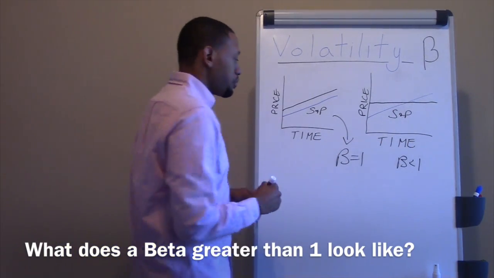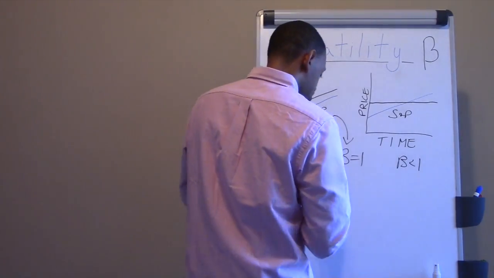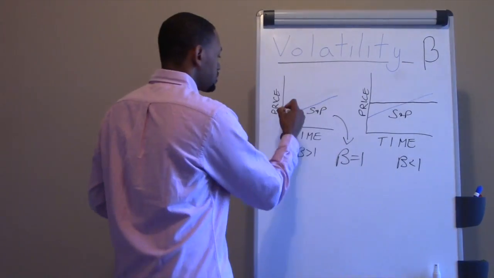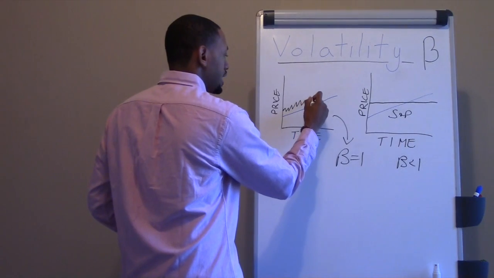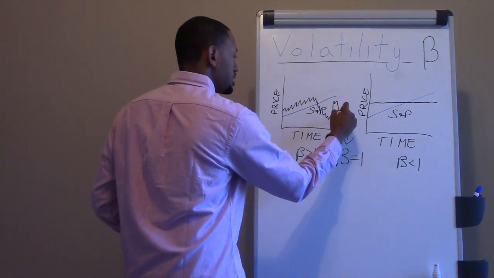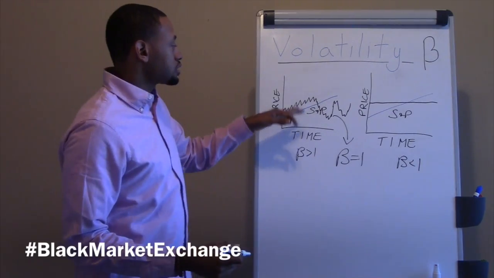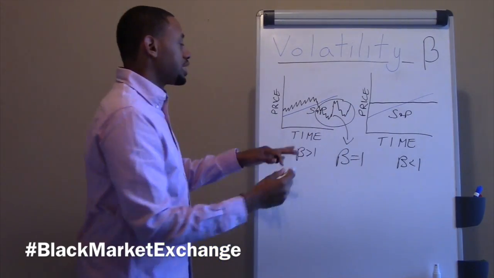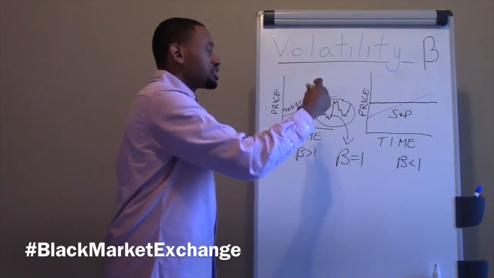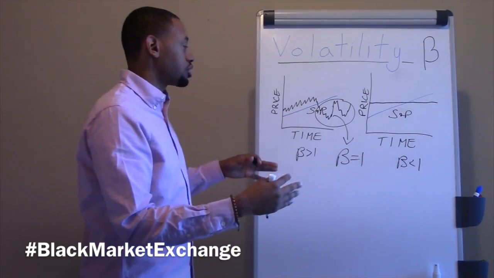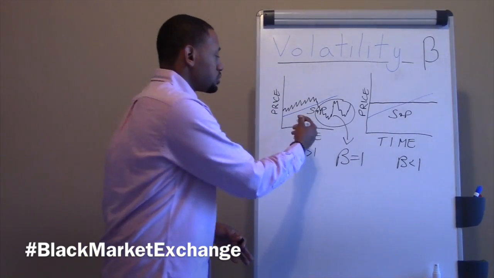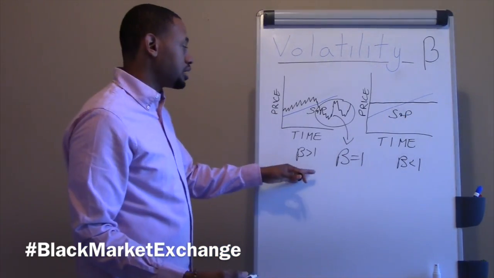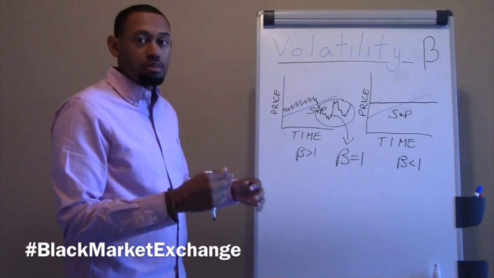So it's not prone to fluctuations such as the benchmark would be. Now, something with a beta that's greater than 1 is going to have more fluctuations. So if we take off this one, and we have something that's continually coming down, coming up, coming down, coming up, all of this up and down, then this beta is going to be higher than 1 because there's so much action happening here. It's crazy what's going on. You can't really predict what's going to happen. With the benchmark, you can kind of predict where it's going, as well as with the beta that's less than 1. But if the beta is greater than 1, then you really don't know how much fluctuation is happening.